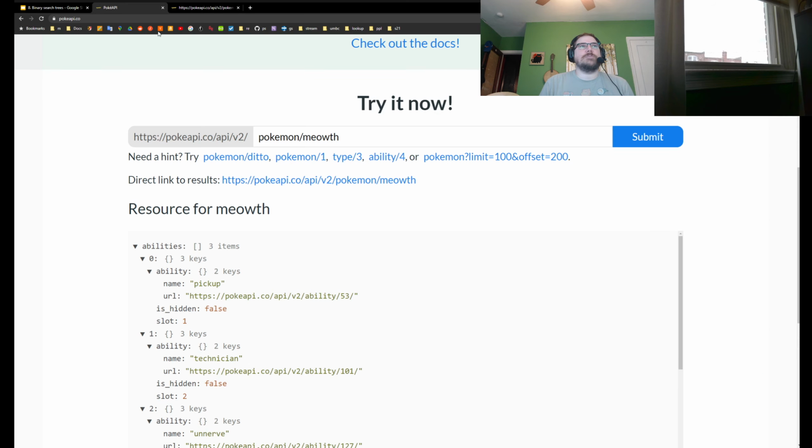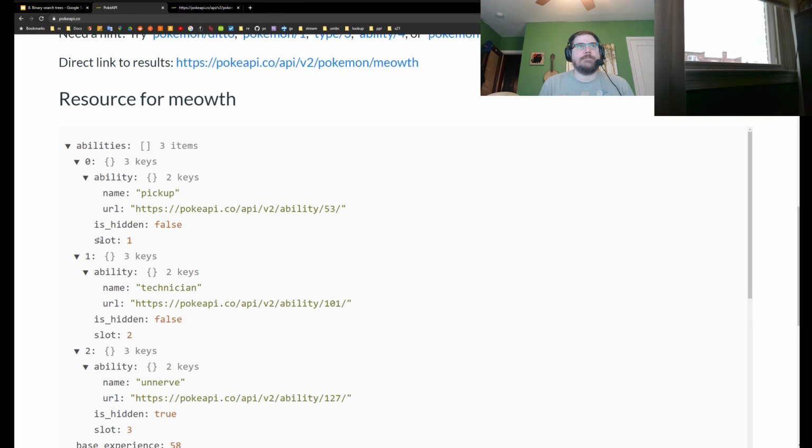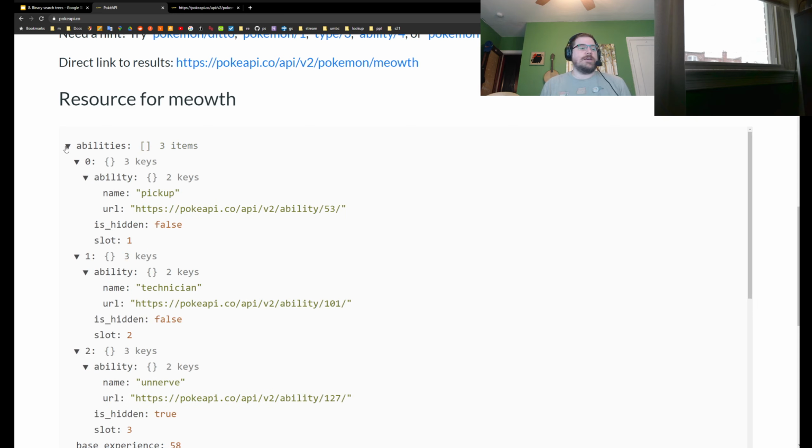Look at all this stuff we get back. But if we go down here, we can see that it's a map kind of organization, right? So the key here is abilities, and it has associated with it a list. Sometimes the question I get is, if keys are unique, what if I want to associate multiple things with a key? Then the value you give for that key should be a list of things, right? And that's the case here.